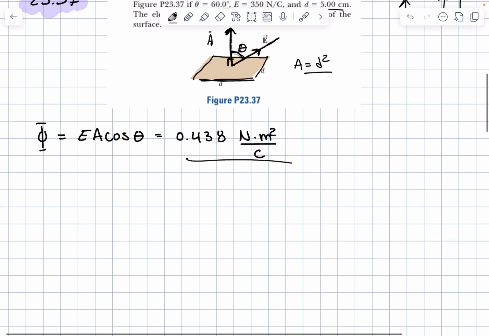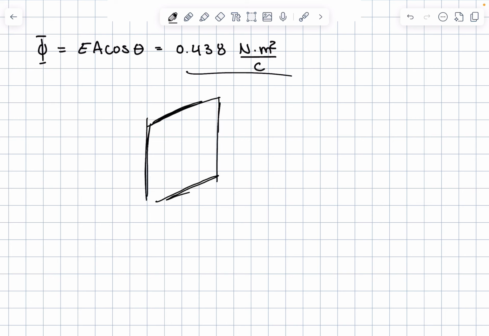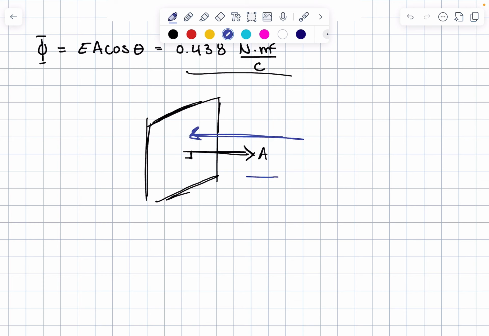Things are not always so simple, right? But I do just want to clarify a couple of things. So for instance, if I define my normal vector to be down here, this is going to be my area vector. And then if I were to say that, okay, we have an electric field coming in like this. So this is my E. The angle between E and A is, in this case, 90 degrees. Sorry, I should say 180 degrees. It's 180 degrees. And the cosine of 180 degrees is equal to -1.